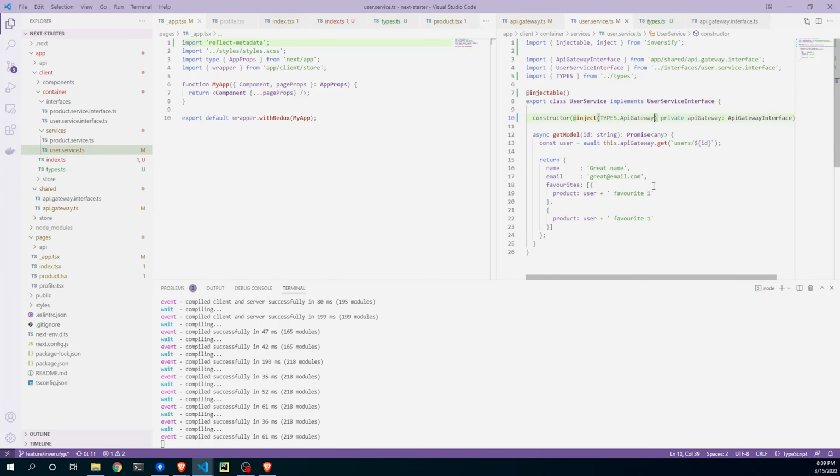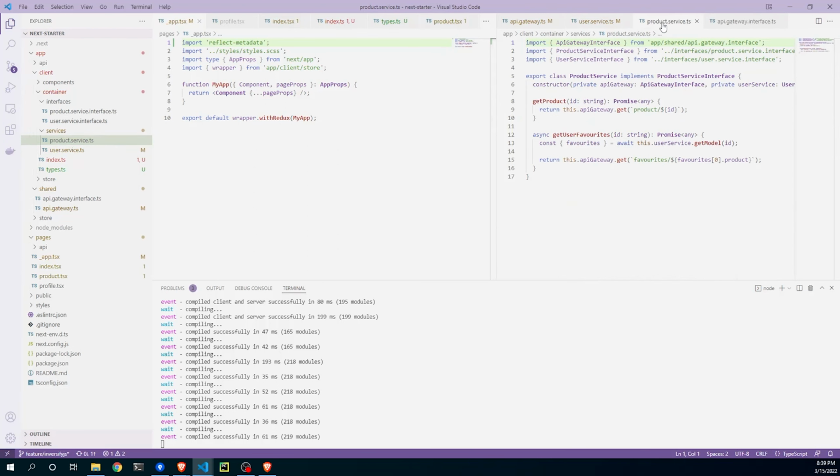Great. And now I have this private API gateway. Let's go to the product service and do the same thing.